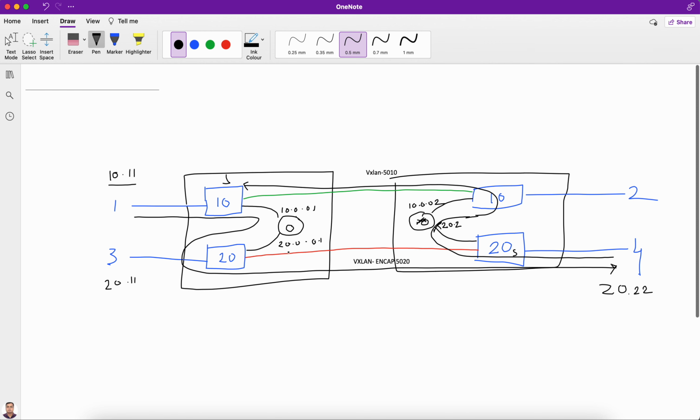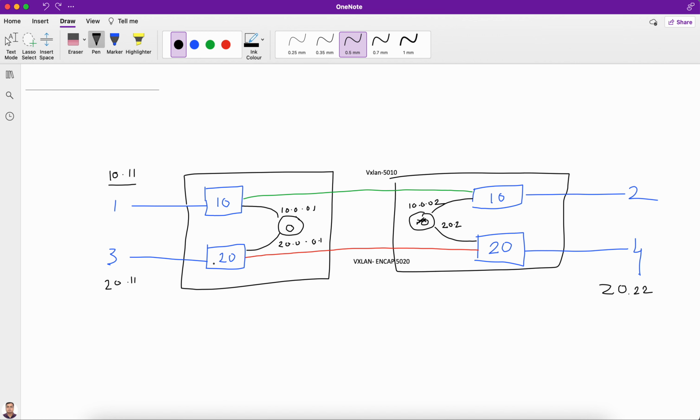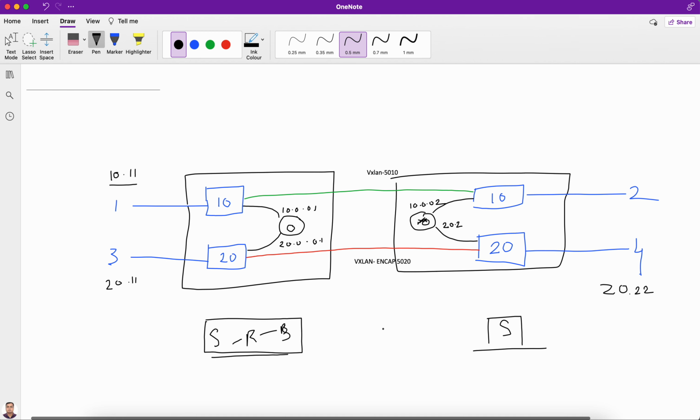Many documents say switching, routing, then another switching over here. This is the IRB model. So the ingress VTEP is doing 3 tasks and the egress VTEP is doing 1 task. This is asymmetric: why should this guy do 3 tasks and this guy only 1 task? This is not an equal distribution. And this is how this one works.